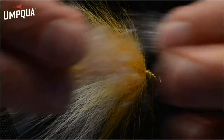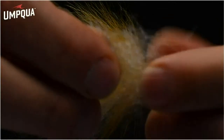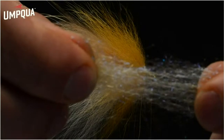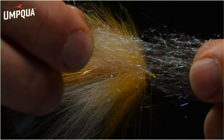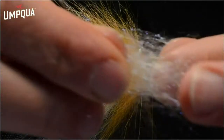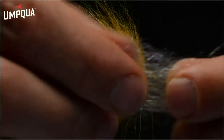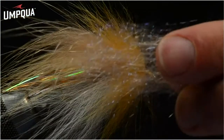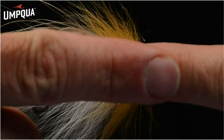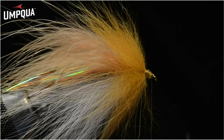And I'm going to take and sort of align it. You can see I'll just pull it apart and restack it. And what I want to do here is, you can see as I pull it apart, let's say that those fibers are 2 inches long, or an inch long. You can see when I pull it apart there, I'm going to restack, and then I'll pull almost apart. So I've got it overlapping. And the idea there is that I've got the centers of that clump overlapping, and that's what I'm going to tie down so I can get a little extra length out of it.